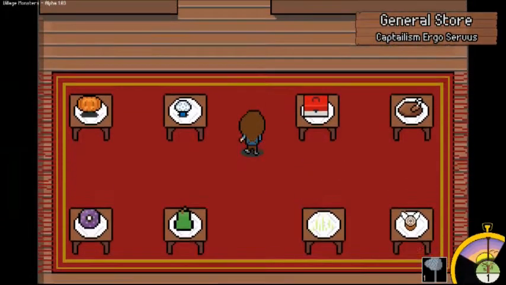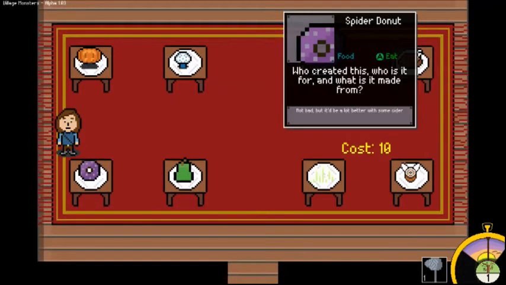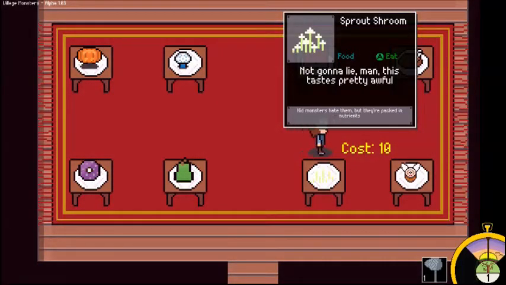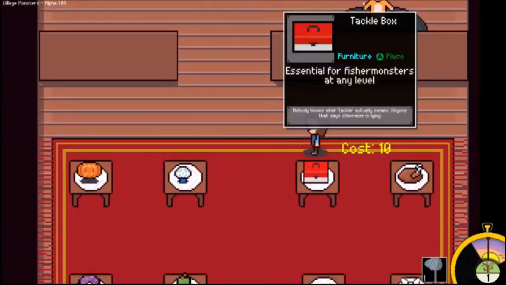Let's head up the general store. Okay, so we have these. Snowberry shroom. Popular in smoothies. Spider donut. I'm pretty sure that's supposed to be an Undertale reference. Snappy pear. Very snappy. Sprout shrooms. Oh, it lists the costs underneath, too. Oh, there's an angel food cake. Ground chicken. Less fat than poultry found in walls. That is a Castlevania reference. If I have ever seen one myself. Tackle box.